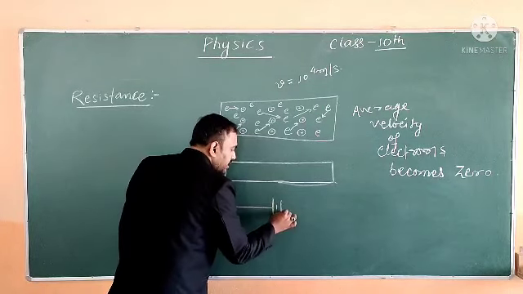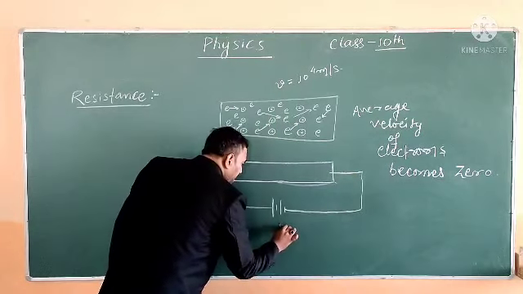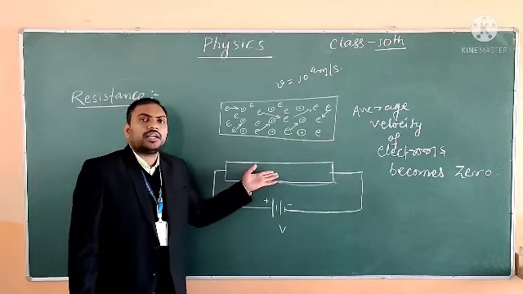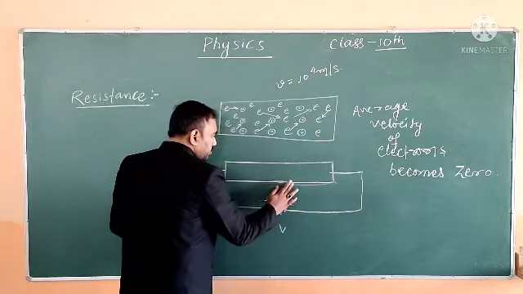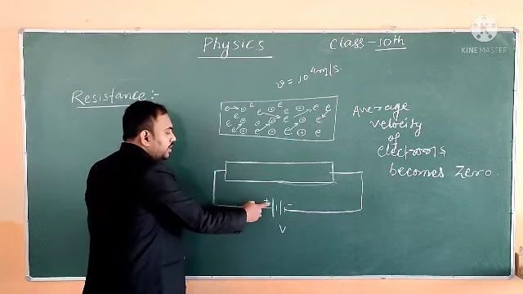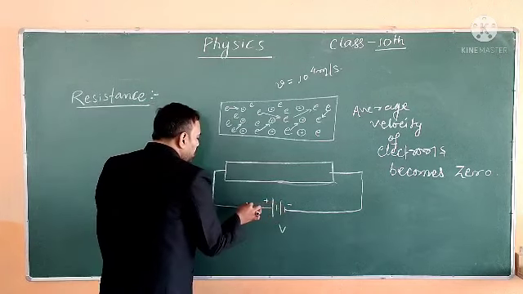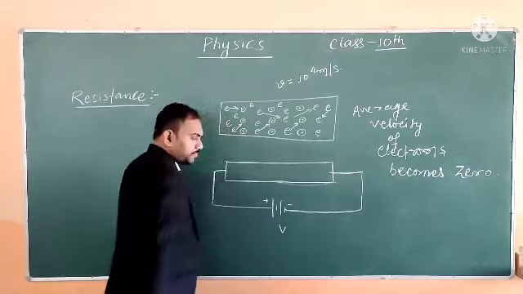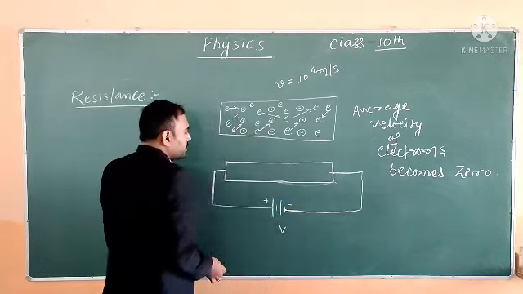Potential difference that I am showing with a battery, a cell you can also take. Okay, if you are applying potential difference across the ends of the conductor, what will happen? Here understand. This is the positive terminal of the battery, and this is the negative terminal of the battery. Positive terminal will be here, negative terminal will be here. Okay, come to the point. What will happen next over here?